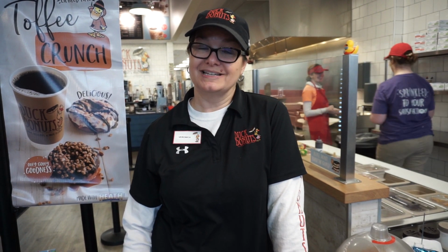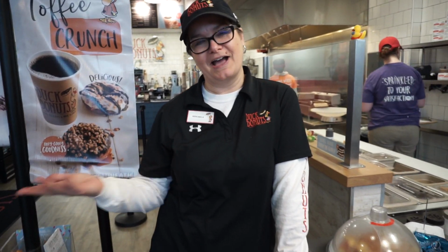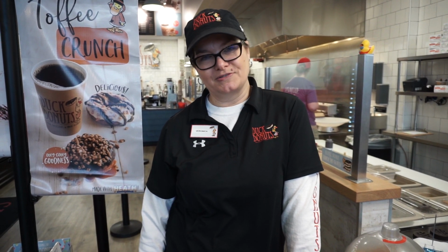Duck Donuts is a donut and coffee concept that originated in the Outer Banks of North Carolina in a town called Duck. That's actually where it gets its name, not from the cute little squeaky toy, but from the town where the first store opened. It was opened by the DiGilio family back in 2006. After some soul searching and continuing to eat delicious donuts there year after year, we finally decided that it was something we wanted to bring to Long Island, where we live, to our family and friends.